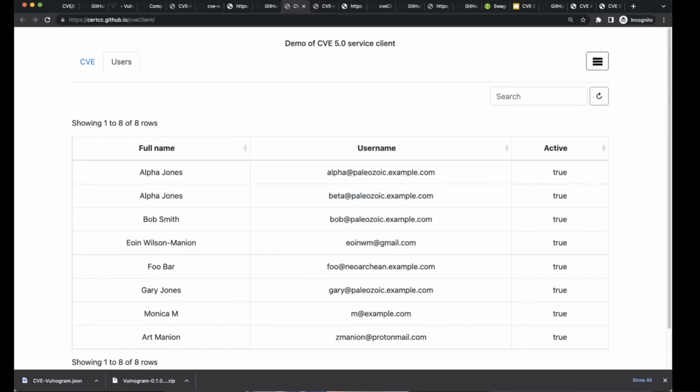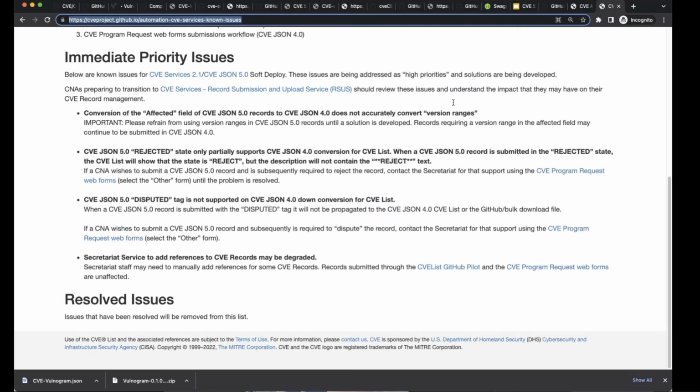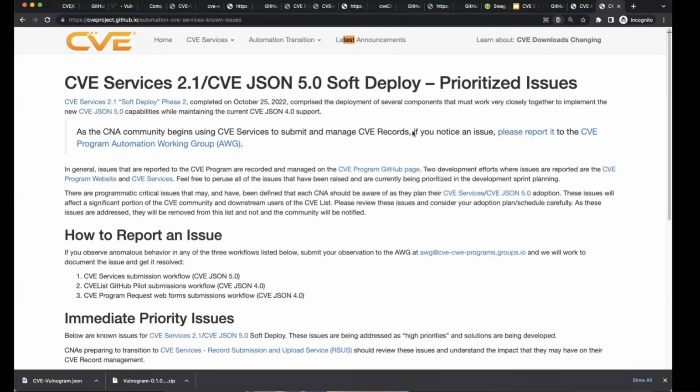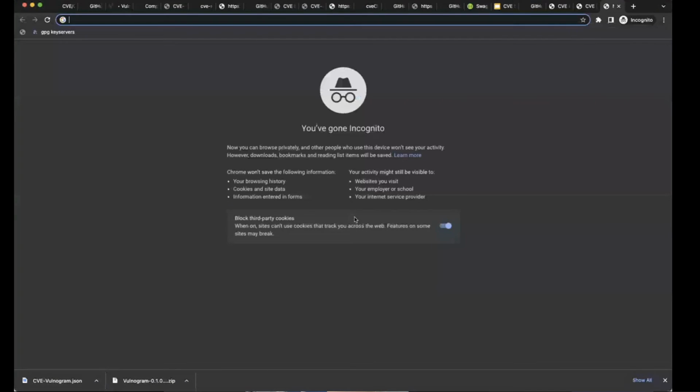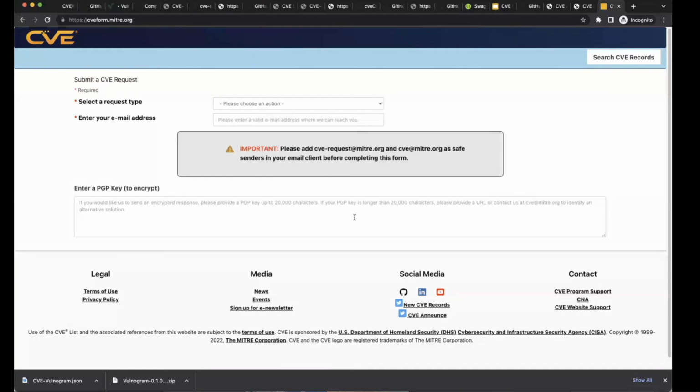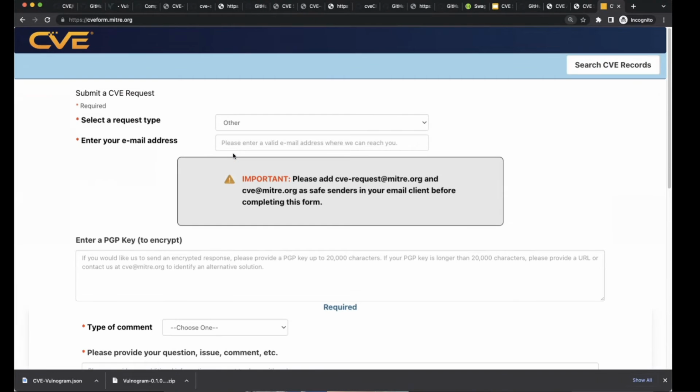Hey Dave, I got a question. Where can we find the test creds for the test instance? We will issue you test creds. Now, is MITRE your root? Yes. Okay, great. Just go to the web form, say other, I want credentials for the test instance, and then we'll validate that with you. We're going to make sure that you're not a hacker or a spammer trying to get creds. And then we'll send you the link to fill out the form.